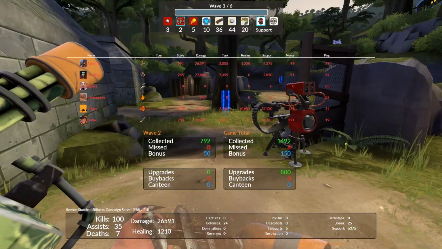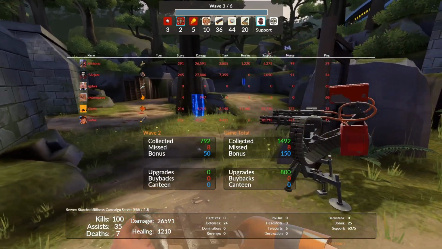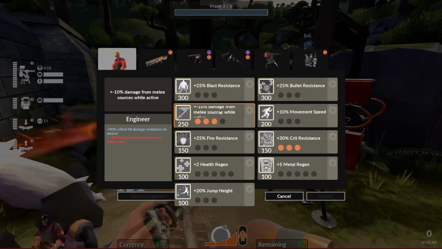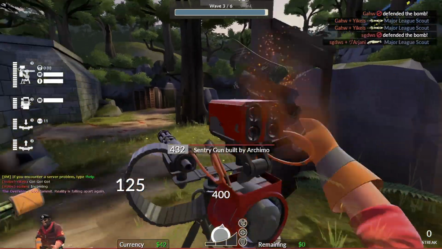We did it. There's something freaky going on with these robot icons. As you can see, they're glitching a bit out. I'm not too sure what to expect here, but I've almost maxed out my melee resistance, of course, and then definitely the crit resistance.